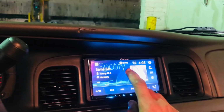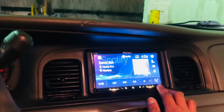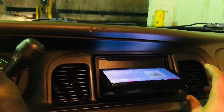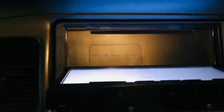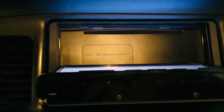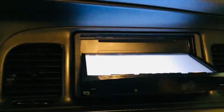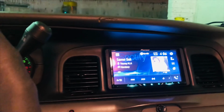It comes with Bluetooth. It's a touchscreen with Bluetooth, DVD, CD, Blu-ray. That's where you put the DVDs at. I don't know if you guys can pick that up on the camera, but DVD, Blu-ray, SiriusXM. I also have the SiriusXM connected to that. As you can see, that's my SiriusXM receiver right there. You need that, especially if you travel far distances, you're gonna need some type of entertainment.